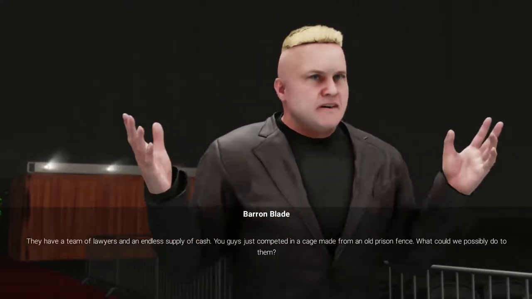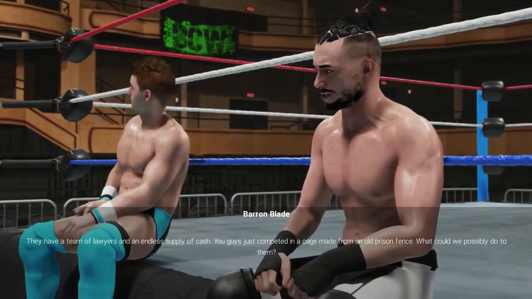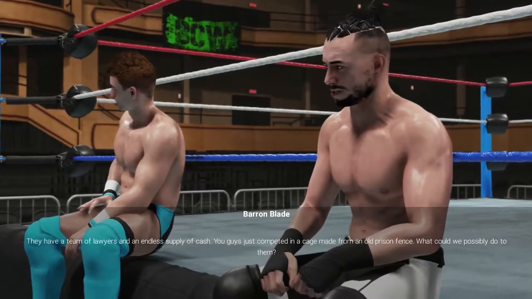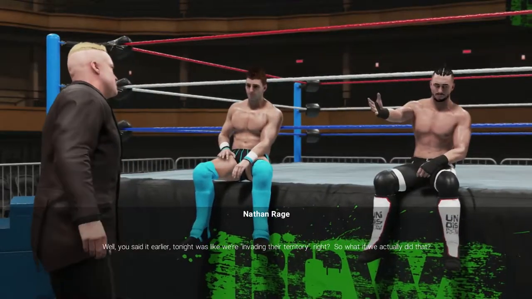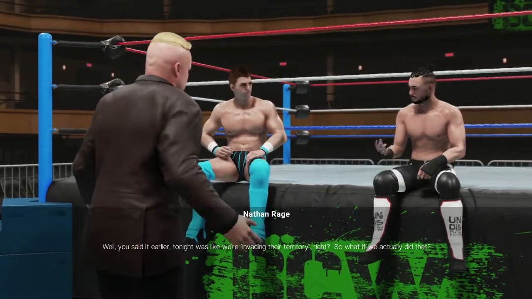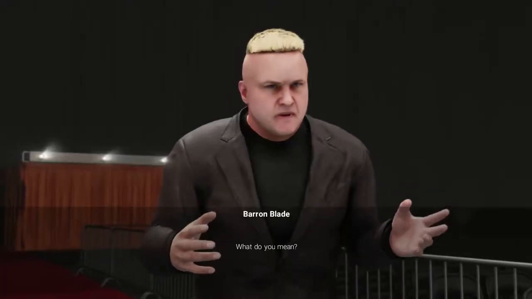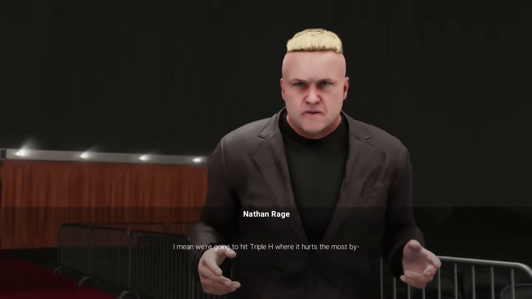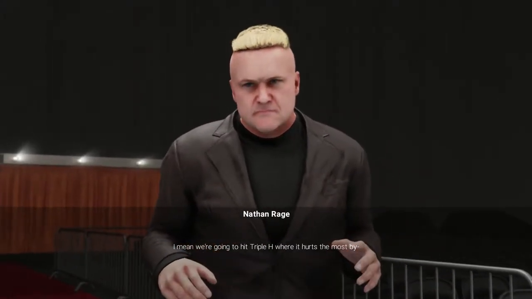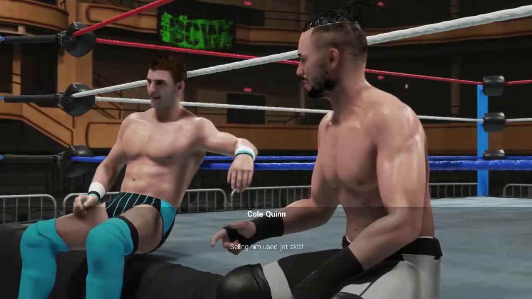They have a team of lawyers and an endless supply of cash. You guys just competed in a cage made from an old prison fence. What could we possibly do to them? Well, you said it earlier, tonight was like we're invading their territory, right? So, what if we actually did that? What do you mean? I mean, we hit Triple H exactly where it hurts the most by selling him used jet skis. For fuck's sake, Cole.